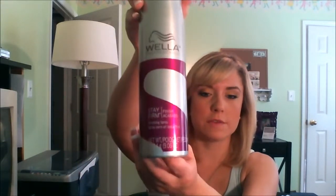At the moment I use a working spray and also this Stay Firm Finish by Wella Professionals. It's a finishing hairspray, firm hold, but not too hard to break back through. I'm trying to think what would be firmer than it — it's definitely not as firm as some of the Big Sexy Hair kind of hairsprays.